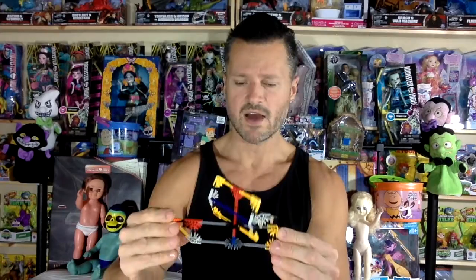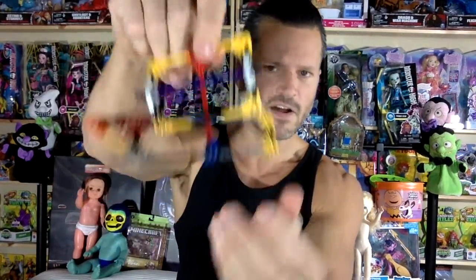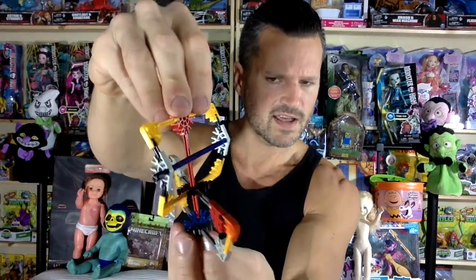I wasn't counting on this being some kind of building project. It's really interesting how these things snap into place — I might have fun building with these. If I would have paid attention I would have seen that it's a pirate ship building set. I just didn't know what Connects was all about. I did not know it was a building set and I'm pleasantly surprised how easy it was to construct and how enjoyable the experience was — very molecular and it definitely does resemble a pirate ship.